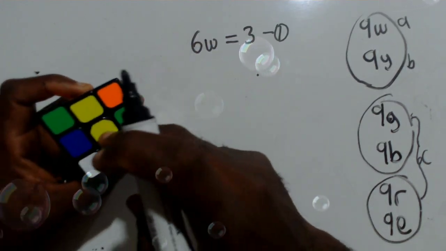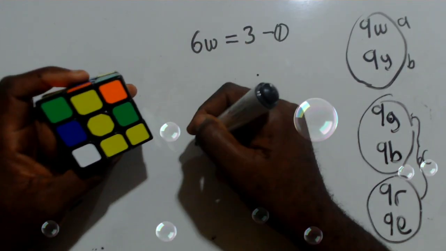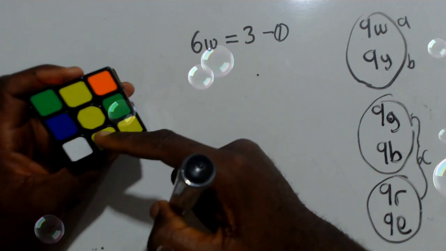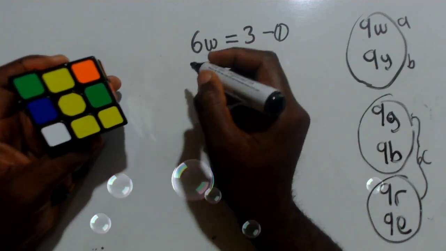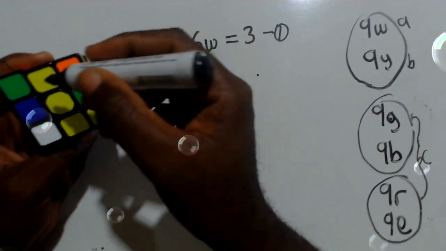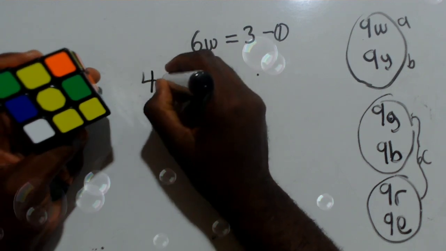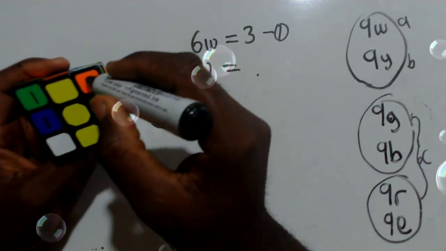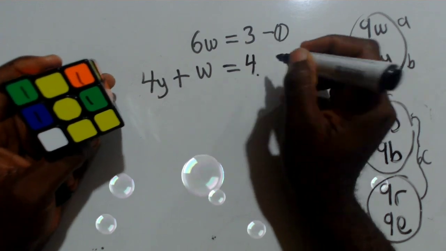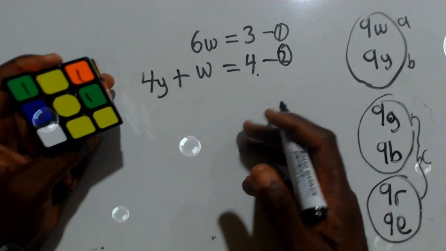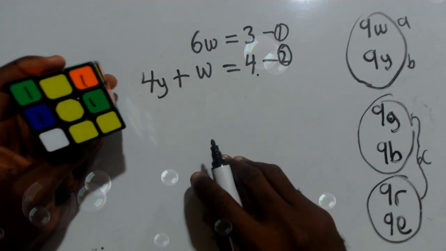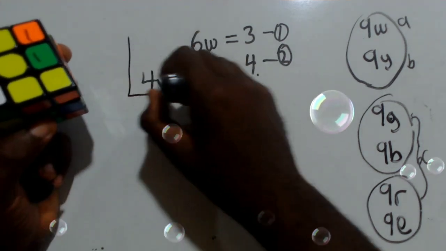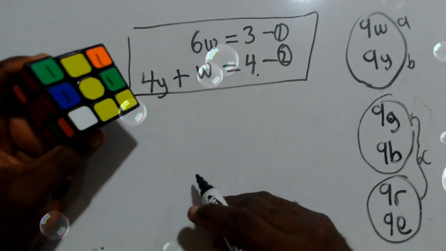If you turn to the yellow side, which is the other simultaneous side, you have yellow here and you have white here. So let's write the equation. How many yellows? 1, 2, 3, 4. So 4 yellow colors plus 1 white color is equal to 1, 2, 3, 4. So it's equal to 4, equation 2. So this is how we construct a simple simultaneous equation from the cube. So this forms the first part of the cube.